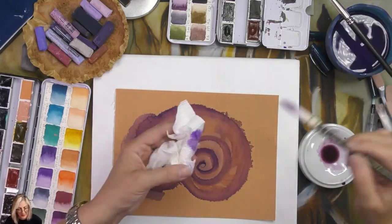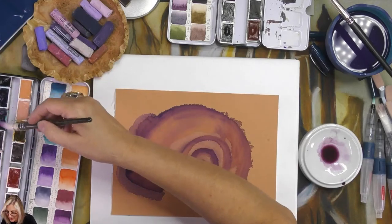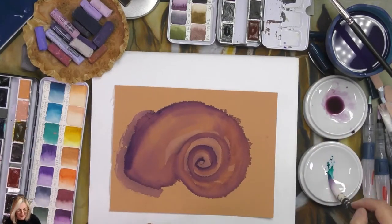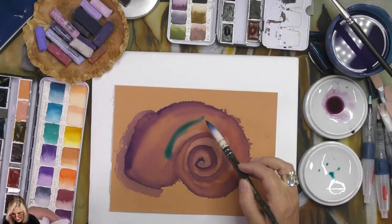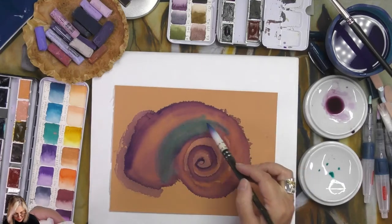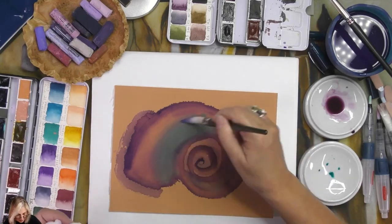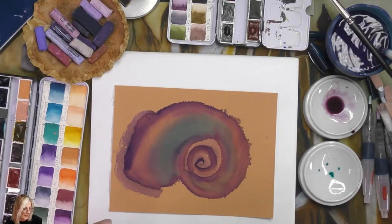I want to use a few other nice little colors here, though. I'm going to use this phthalo turquoise. I think that's my next favorite color. Another one of my favorites. And I actually got to be careful that I don't create mud with this. It's very easy to create mud with this. But these watercolours, they're just beautiful. I love them. I love them.